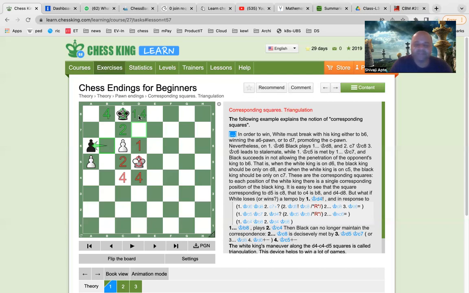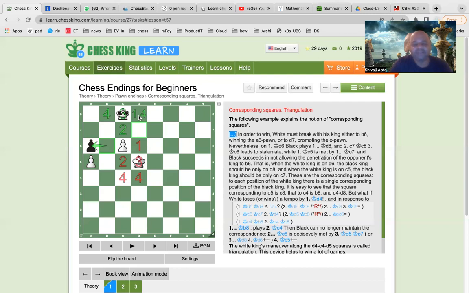He cannot pass, right? This is like a Zugzwang. He would have liked to pass the move, but he cannot. Now he makes a move. Whichever square he is standing on marked number 4, either b8 or c8, the moment he makes a move, he will no longer be on a corresponding square of number 4. He will lose it. And the moment he loses it, white gets the opposition.